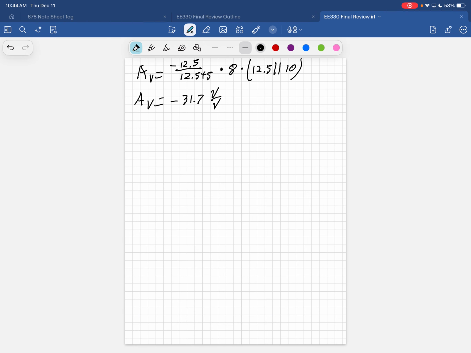Any questions? Do you think one of the questions on the exam will require us to use a T model? Yes. Okay. Is it going to be a MOSFET or a BJT? I can't tell you that. What are the exact values and how can I solve it?